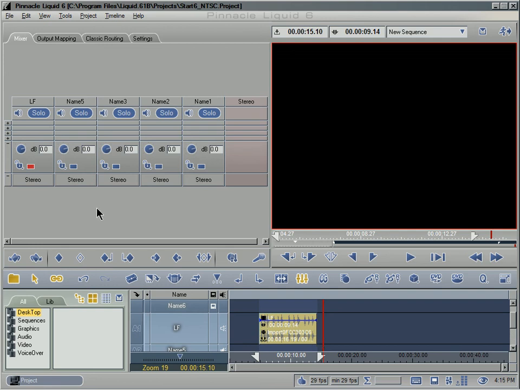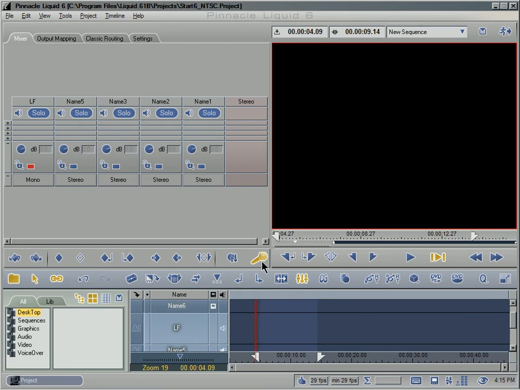Why did it do that? Why did it record two channels or stereo? Well, because down here on our new mixer, bottom row, the track input type was set to stereo. So let's try setting that to mono. I'll right click on this clip. I will delete it. It's gone. And let's try that one more time.